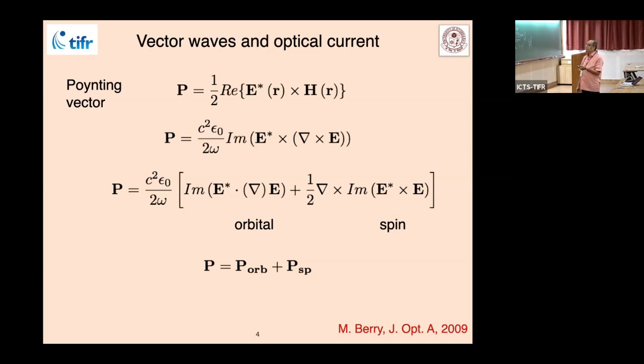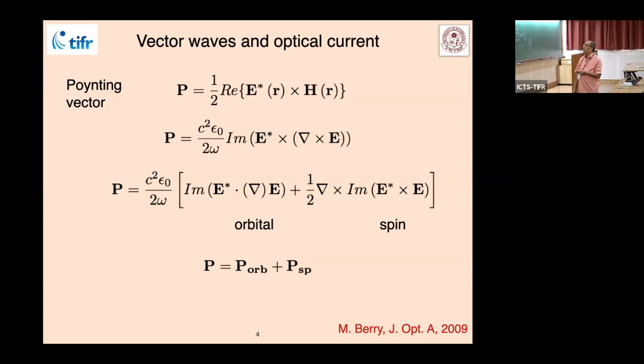And then the other thing is you can write it as the imaginary part of E star cross E. This is a spin and orbital part. As I say, the derivation details Ghanshyam has in his notes, which are uploaded. So you can break it up into these two parts: one is the orbital part, the other one is the spin part. The main difference is that this has no reference to the wave propagation aspects, whereas this one is dependent on your system of reference. It can be intrinsic, it can be extrinsic. That Nirmalya discussed in great detail yesterday, so I don't want to highlight many of those aspects because it was already discussed.